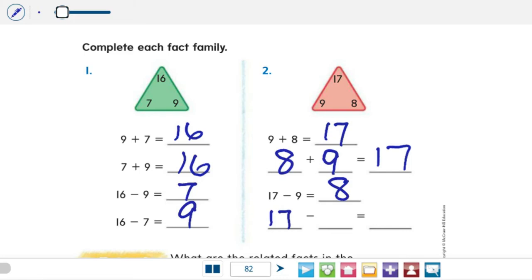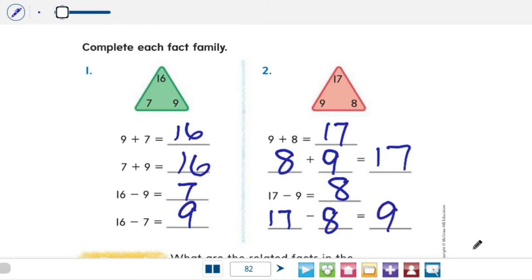All right. So I know that I'm starting with 17. Last time I started at 17 and slid down to 9. I need a different problem. So I'm going to start at 17 and slide down to 8. All right. 17, slide down to 8. So what is 17 minus 8? 17 minus 8 equals 9. So I'm going to put 9 as my difference.